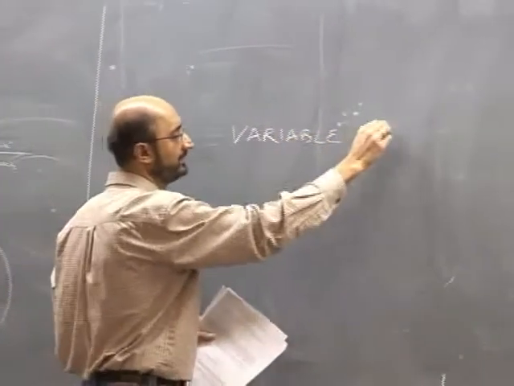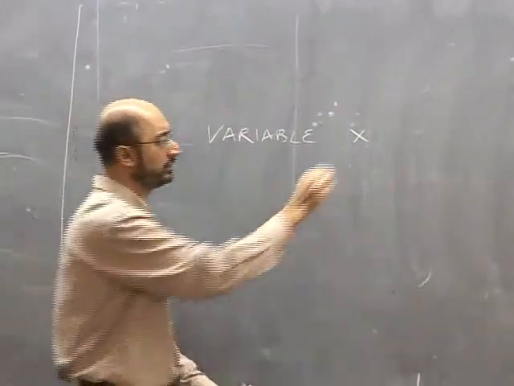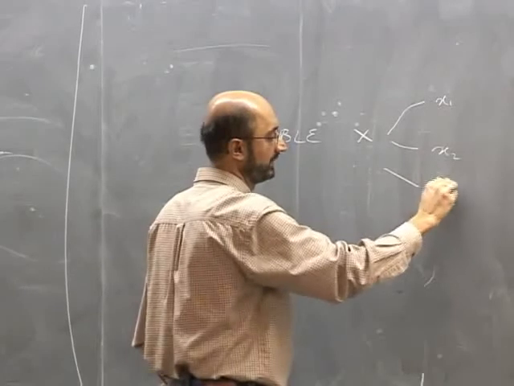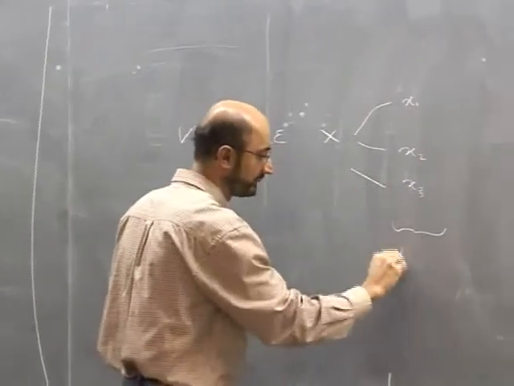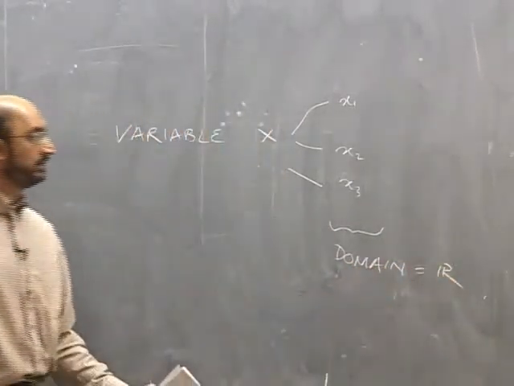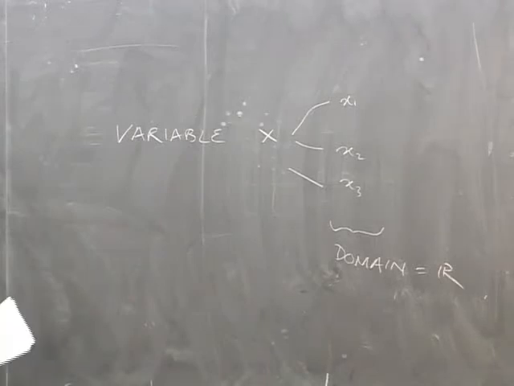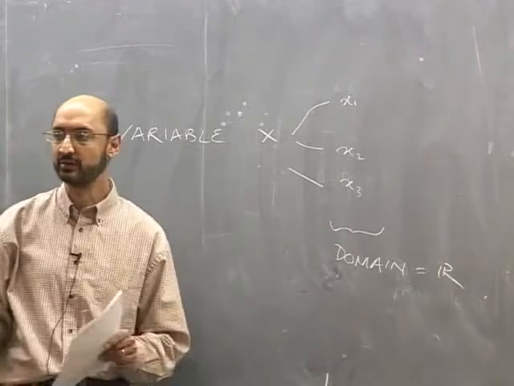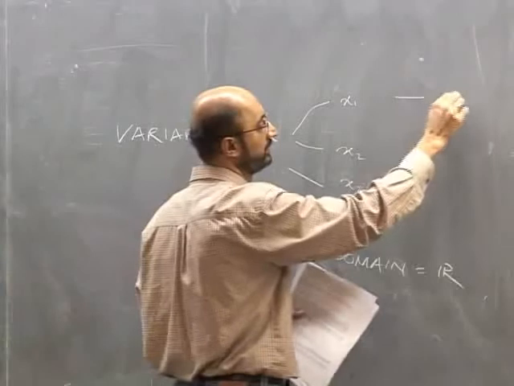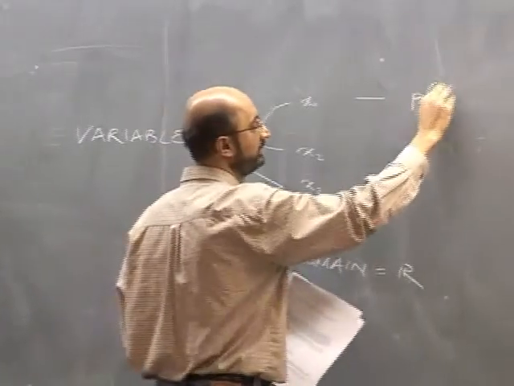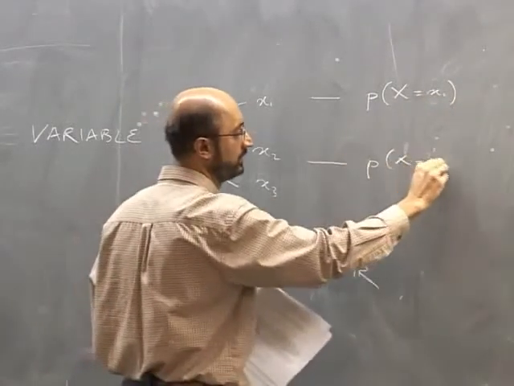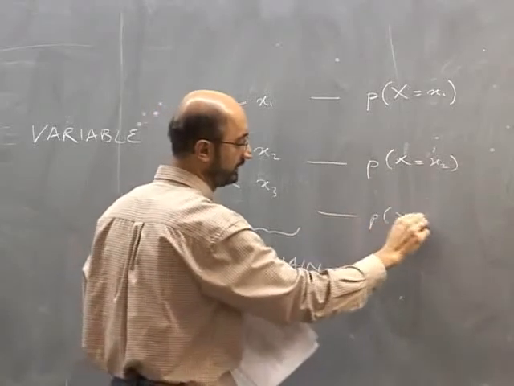Okay, this variable says x, and we want this variable to take on certain values in some domain. So the values are x1, x2, x3, and these values are chosen from some domain, and in almost all cases our domain is going to be the real numbers. So these are three different real numbers. We're going to say the variable x assumes the value x1, x2, x3, but it assumes these values with some probabilities. We use small p for this. So you have probability small p of x equals x1, some probability x equals x2, and some probability x equals x3.